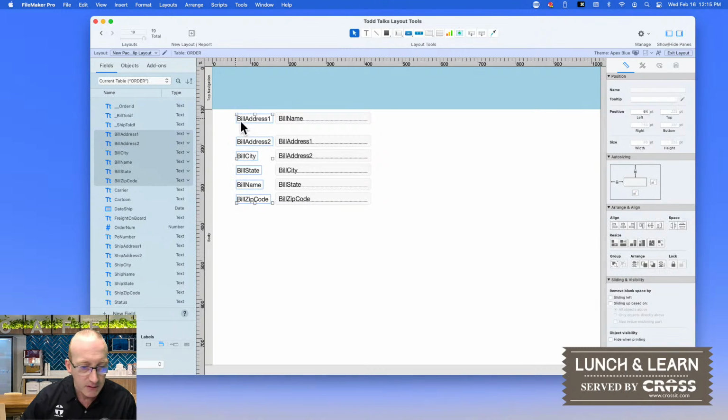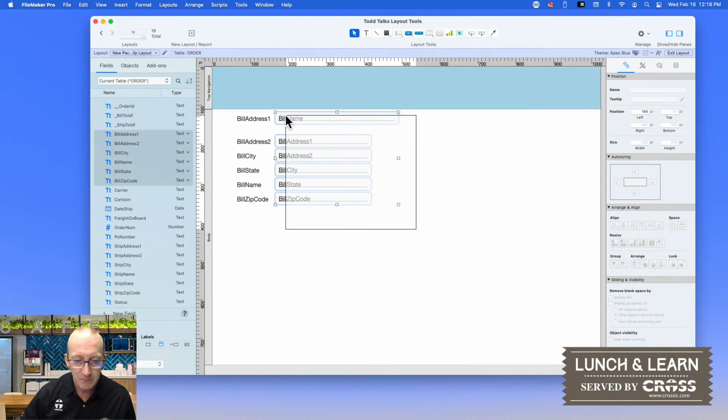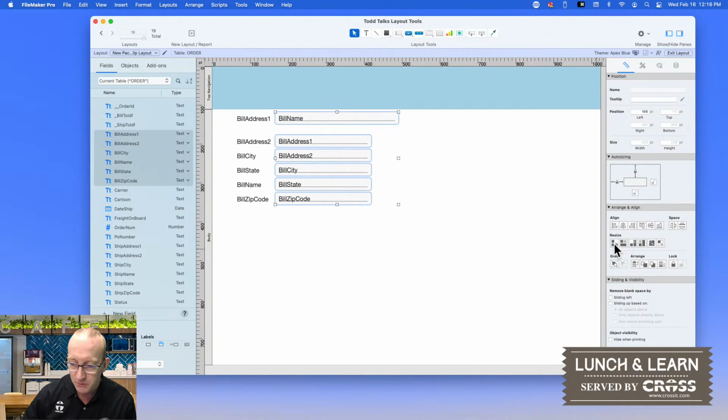And we also have some resize tools, okay? Because sometimes you realize, you know what? I'd really rather this be that wide to make sure that everybody can see the text, and I want everything to be the same, but I don't want to have to go through. Well, you can go down through. You can obviously resize the smallest, largest, smallest height, largest height, or you can resize to smallest width and height, or largest width and height. So some very helpful tools there.